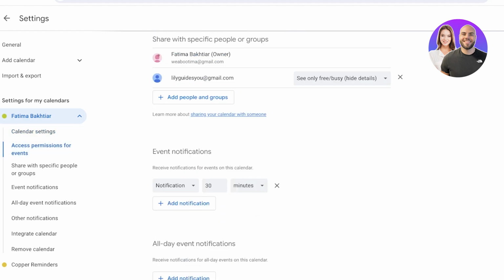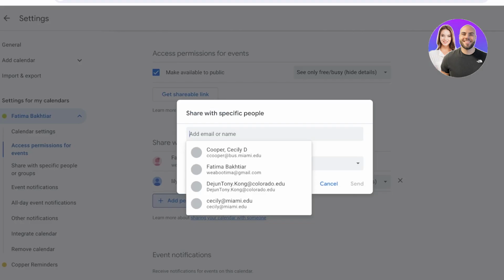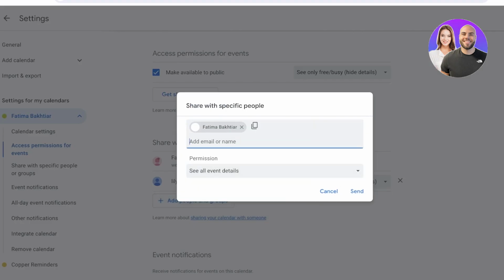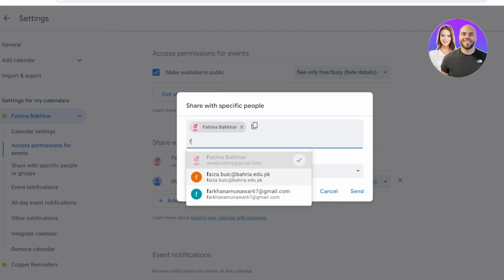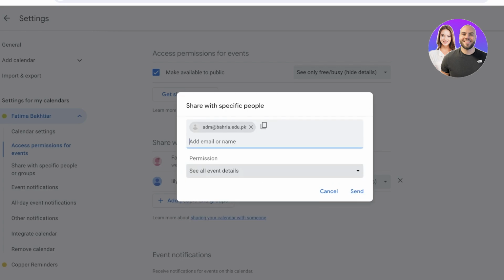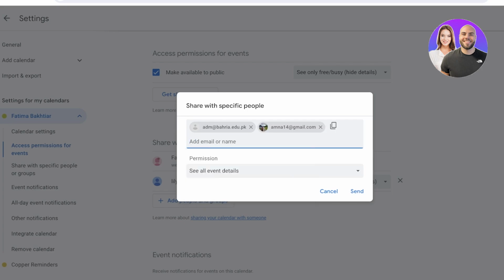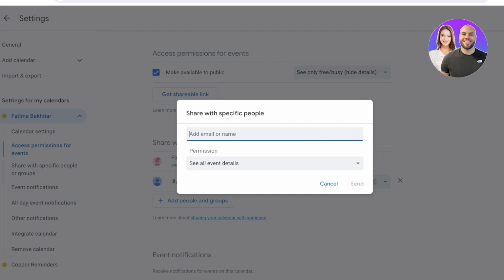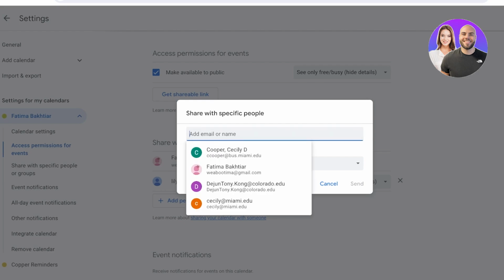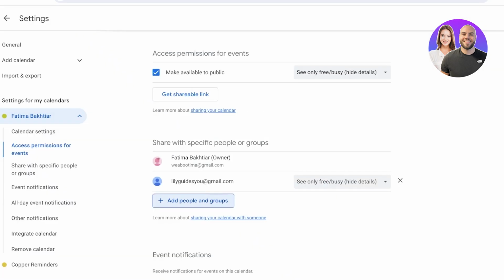Now, you can see that Google also has the option for sharing with groups. If you want to share with groups, or if I want to share with multiple different people, I can just enter their email addresses over here like this and just add multiple people in bulk like this. So this is totally up to your personal preference. Again, if you want to share this with an entire workspace, you can enter the workspace emails as well, like this, or you can just go on ahead and add one person.